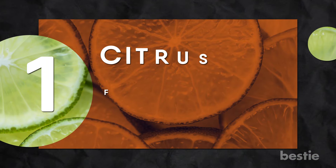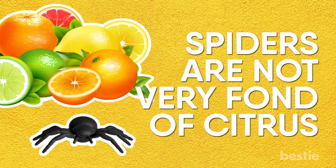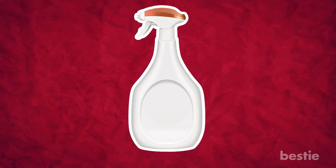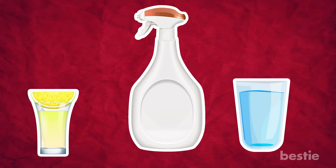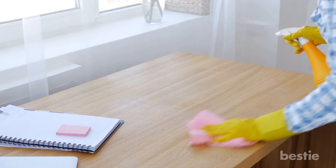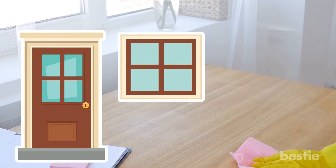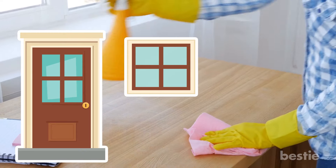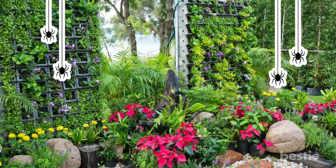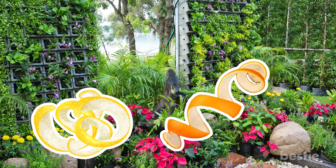Number 1: Citrus for spiders. If you jump at the sight of spiders, we have something for you. Spiders are not very fond of citrus. In a spray bottle, mix water and unsweetened lemon or lime juice, then thoroughly wipe your countertops and infested areas with this concoction. You can also spray this mixture on your doorways and windowsills as a precautionary measure. If you have spiders in your garden and you spread lemon, orange or lime peels, you will never see those spiders again.